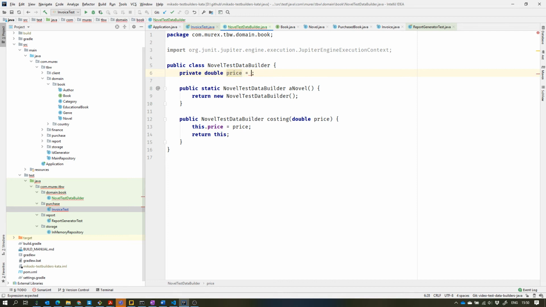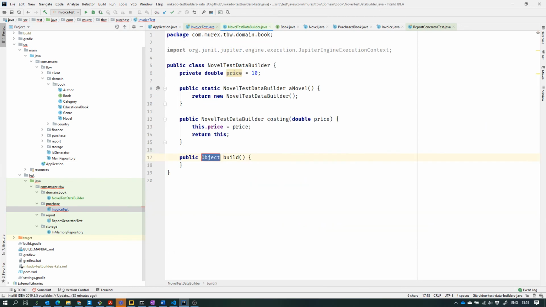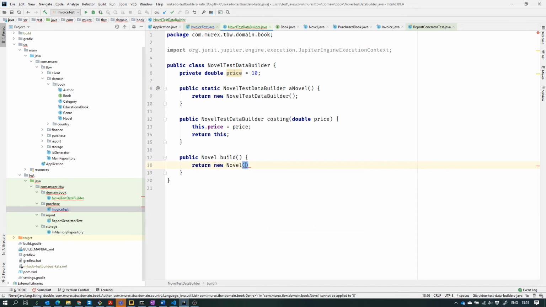We can add a default sensible value, or maybe just 10. Maybe that's going to be easier to work with later. And we need a build method. So let's add the build method, and the build will return a novel. It means that we need to instantiate a novel. So what do we need for the novel? We need a name.